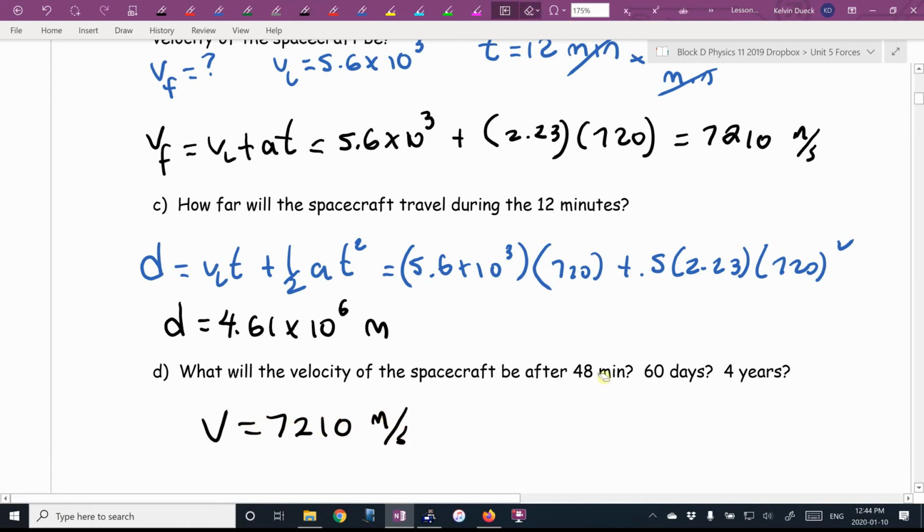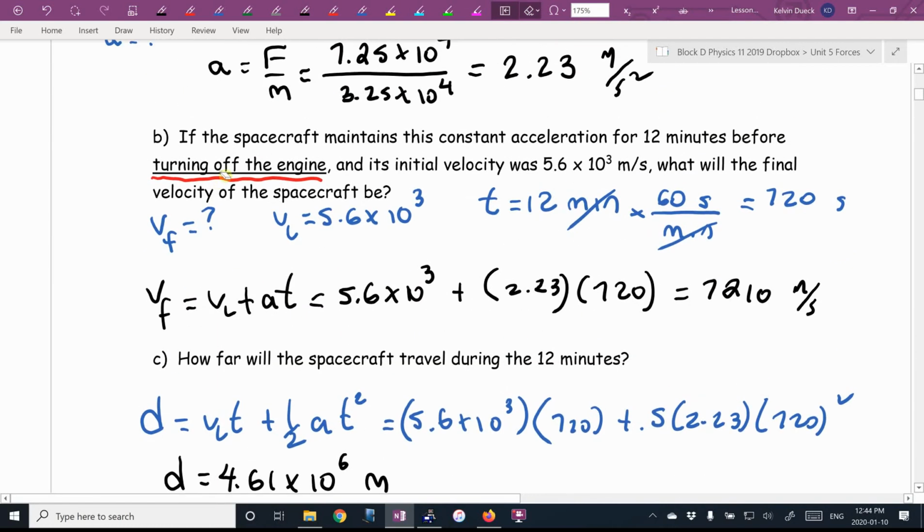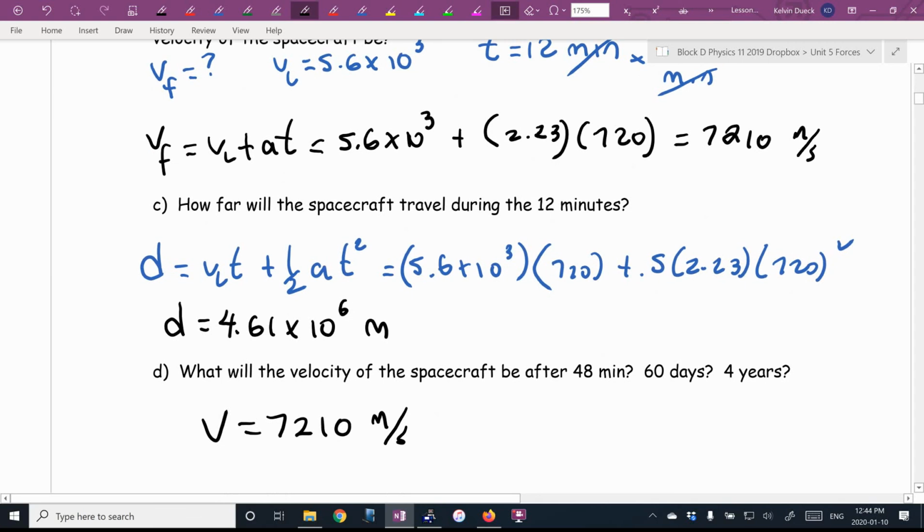They tried calculating this first of all. They hadn't noticed we shut the engines off. And then I went back here and I said, hey, we underlined this, turning off the engine. And then they said, oh, 0? You're used to, on the Earth, everything coming to a stop. But that's because, when you're coming to a stop, there's an unbalanced force acting on you, usually friction or air resistance. None of that in outer space.